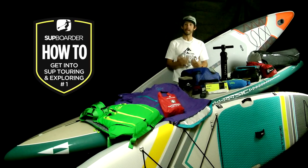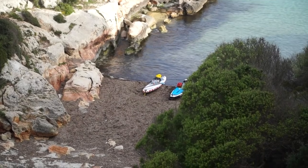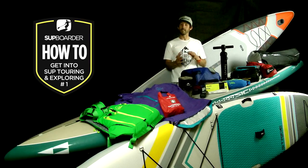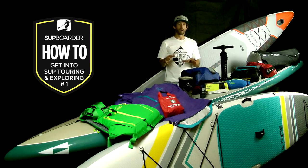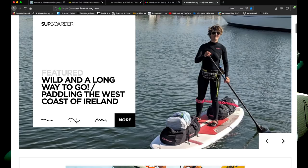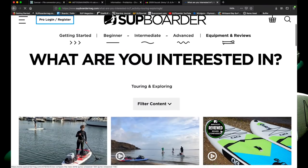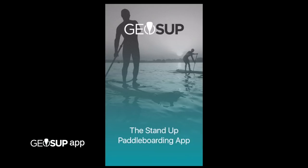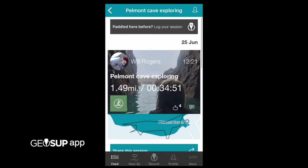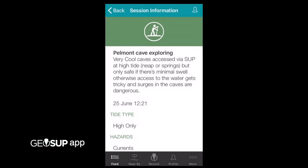The key is to start small and get more adventurous as you gain confidence. I like to try and push myself on every SUP tour I go on just a little bit — be that location, distance or some other unknowns. If you're just getting started, look in your local area and see if there's a canal or slow-moving river you can paddle on and find a bar or restaurant for lunch, or take a picnic. If you're struggling for inspiration, there's plenty of touring and exploring content on SUP Boarder that will show you what's possible — just look for the touring and exploring icon in the main menus. You can also check out the GeoSup mobile app, which allows you to search for touring and exploring sessions near you, get inspirational ideas of where you can paddle, and find tips on access and safety. The GeoSup community is always ready to help.